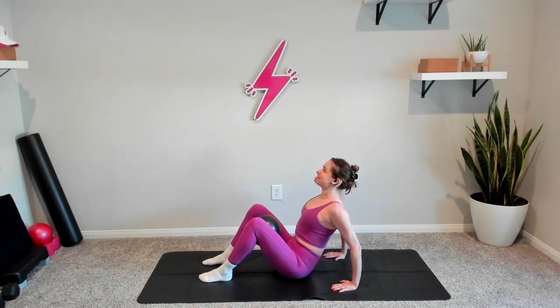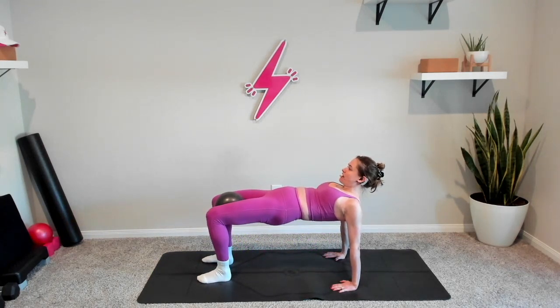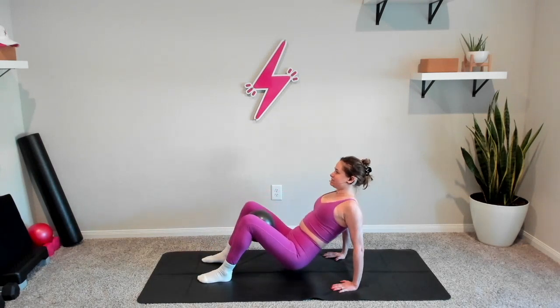So again, you want to try to lift up out of those hips. Feet are going to stay planted into the floor. We're going to boost those hips up so your back and your legs are in one line into a tabletop position, and then we're going to lower just a small tap of the hips down to the floor and lift right back up.